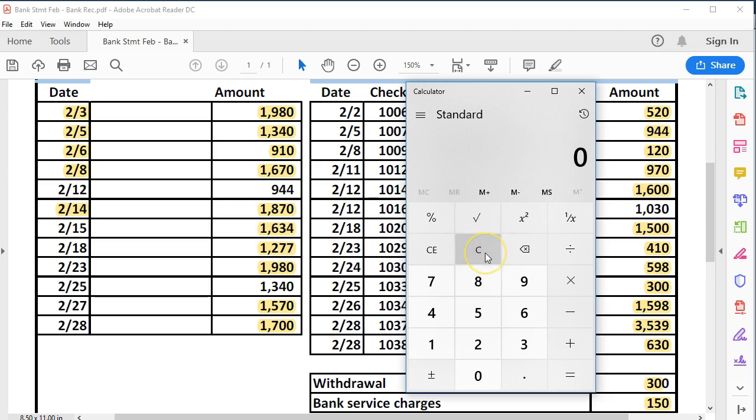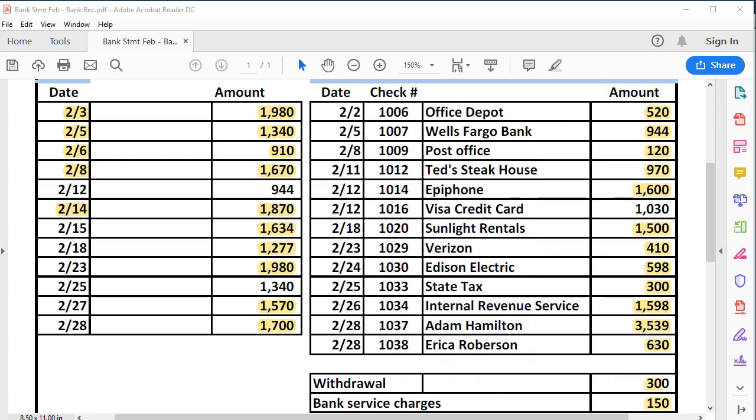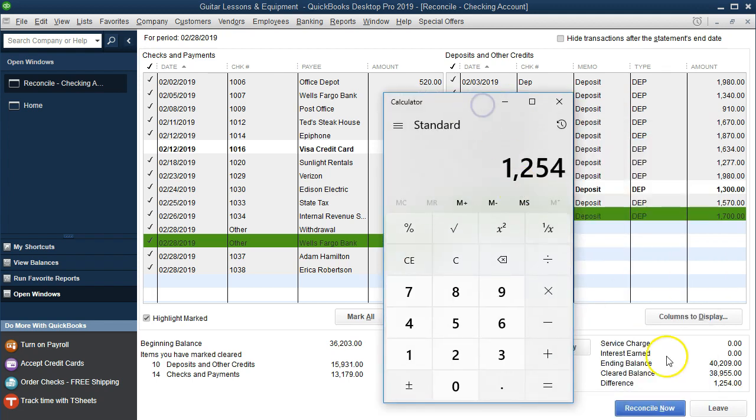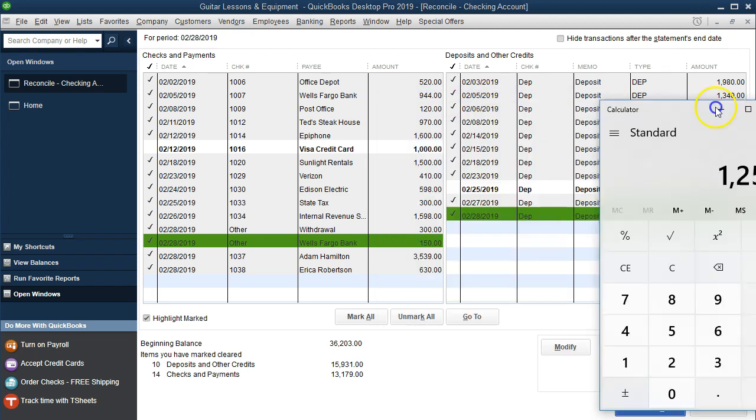Actually, it's the other way around. We've got a deposit of 944 plus 1340 minus the check of 1030. You would think we'd be off by 1,254. If we go back to our report here, we're off by the 1,254. So that then has to be those three items.